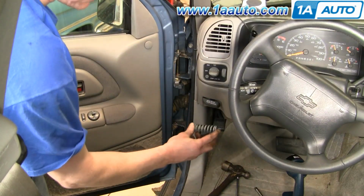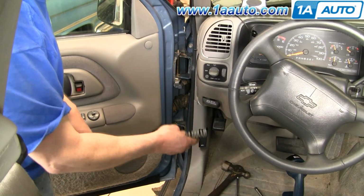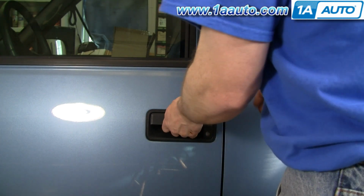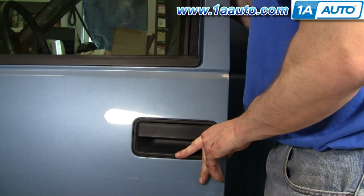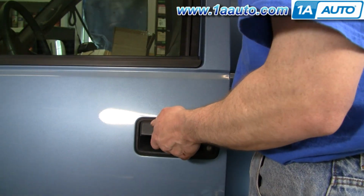Okay, so the last step is to install this spring, and unfortunately due to time, you're going to have to check out our other videos, and I'll make it a reply to this video to see how you install that spring. Okay, so now with those new bushings and pins, no more door play. And it closes nice, and doesn't fall down when it opens.